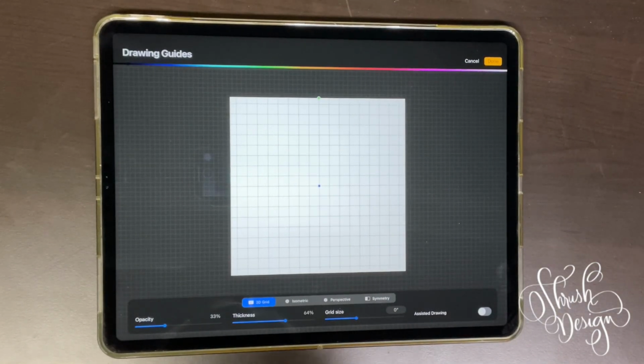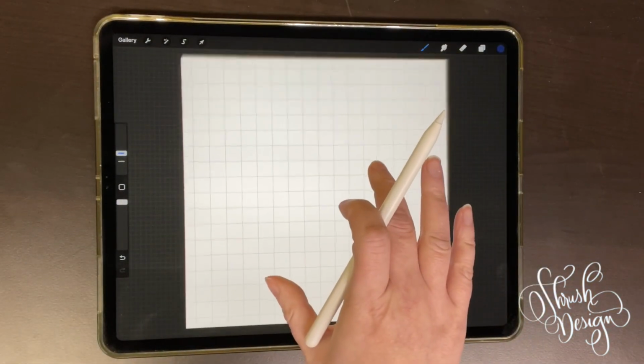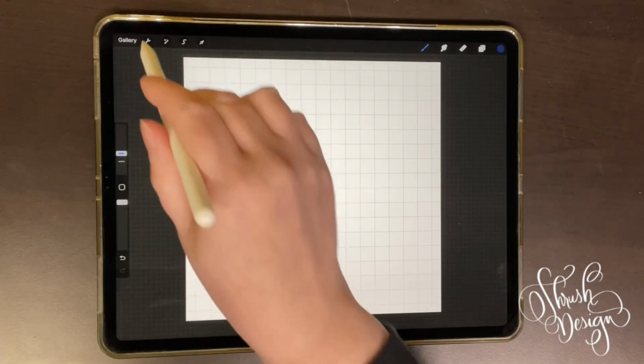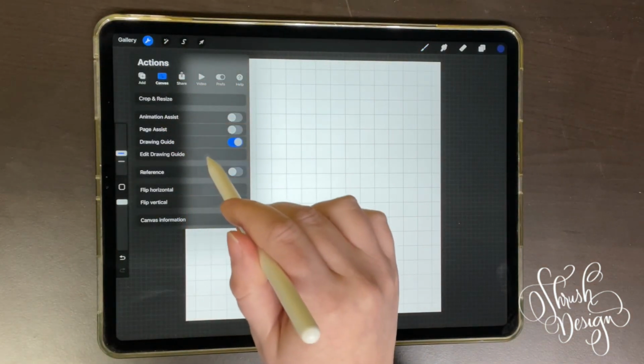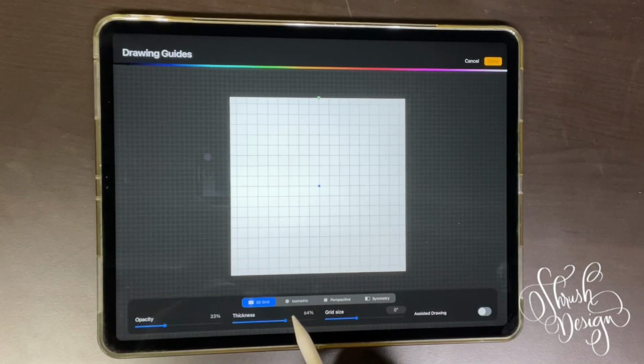So that's what I wanted to show you there. Well, let me show you too. If you click done, it shows your canvas with that grid that you made. And you can always edit it again if you need to. You can go back in here to edit and then just edit it. And then, let's move on to isometric now.